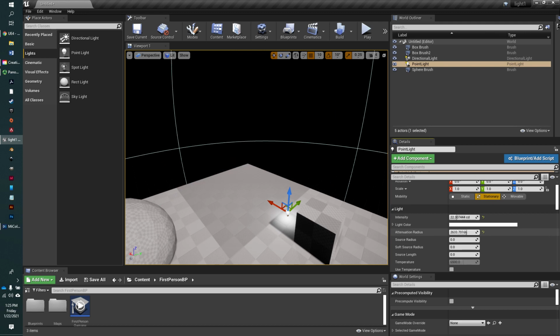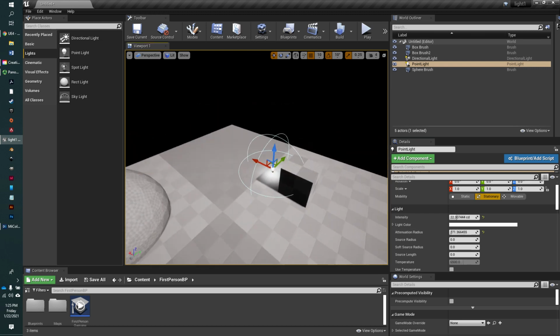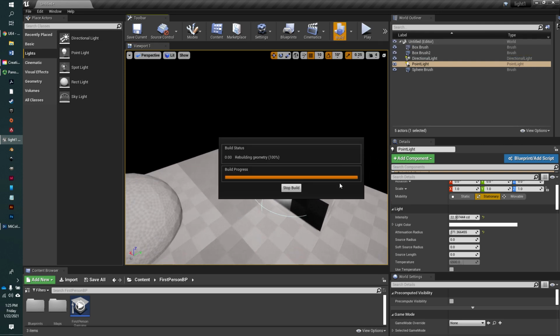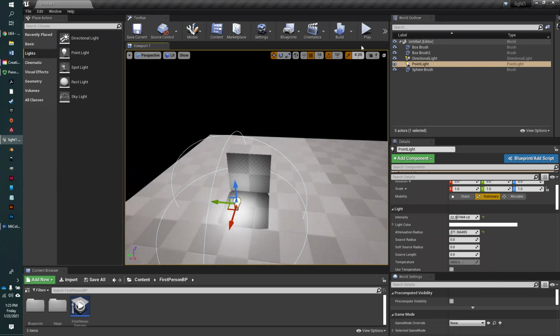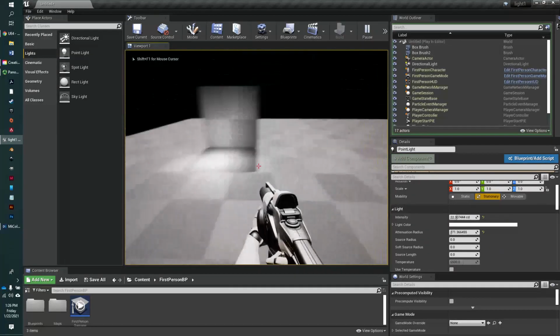Again, this is how far you're going to be able to see it at different distances, if you walk away or walk towards it. So remember, if you want to really see how your lights are going to look, you're going to have to go ahead and do a build. Once that's done, you'll get a more accurate picture of how your lights are looking. Then we can obviously just go to play and get a sense of what it's doing.